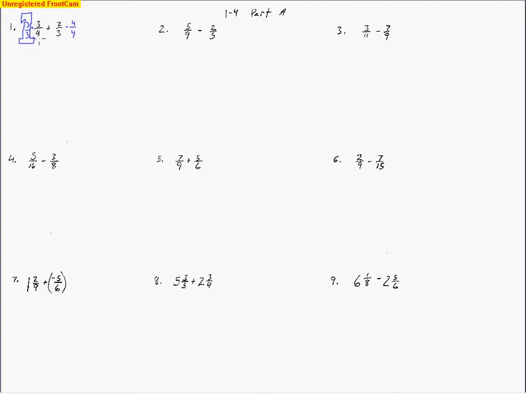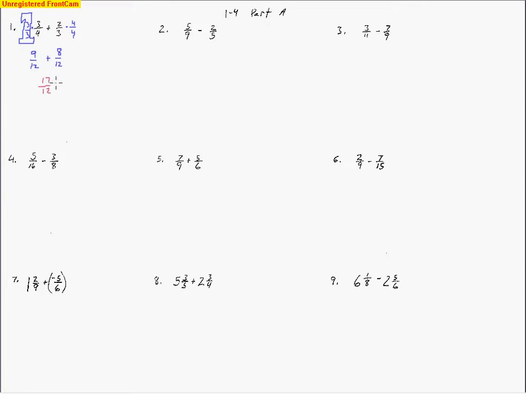So we go ahead and multiply across. We've got 9/12, and then we're adding 8/12. And so now we can compare these two numbers because they have the same denominator, the same number that makes it a whole. So 9/12 and 8/12 makes 17/12. And that's how many 12ths we have.